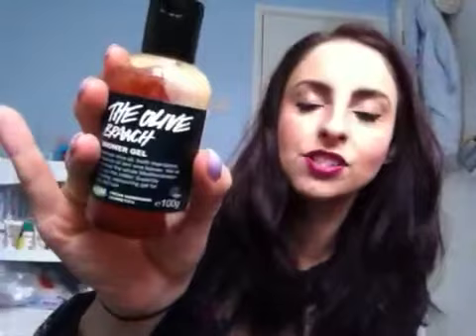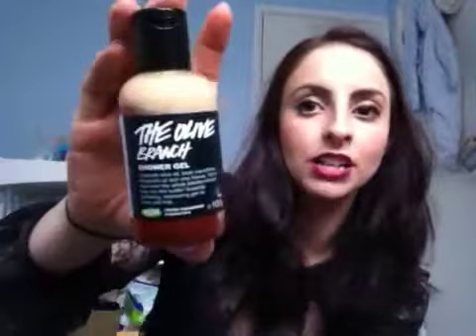Then also from him I got a really nice Lush box — he threw the box away a couple of days after Christmas, so I've got the products just out. I got the Olive Branch Shower Gel which is such a cool scent — I love it. It's sweet but it's almost got a tea tree scent to go with it. I can't quite describe it but it is such a nice scent. It's called the Olive Branch.